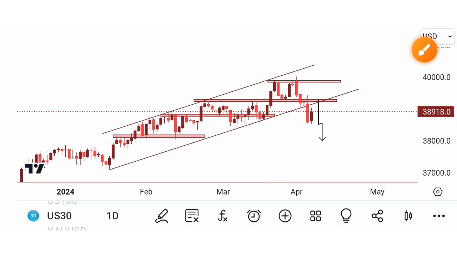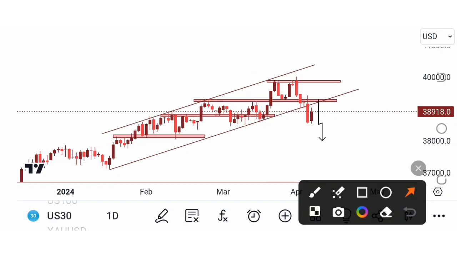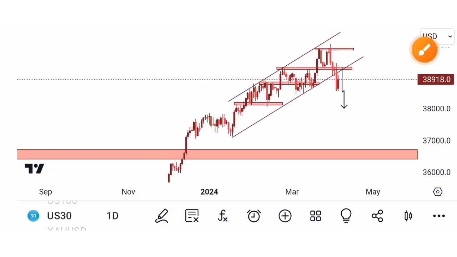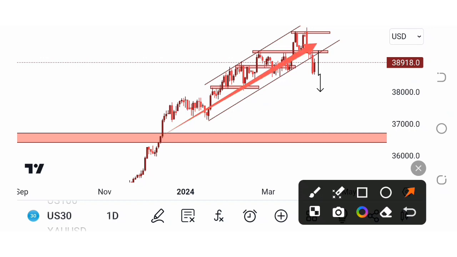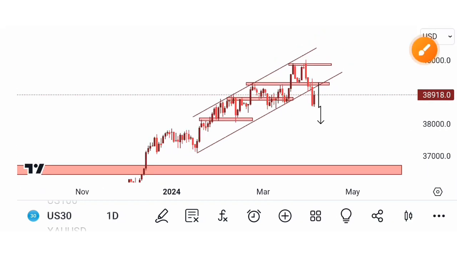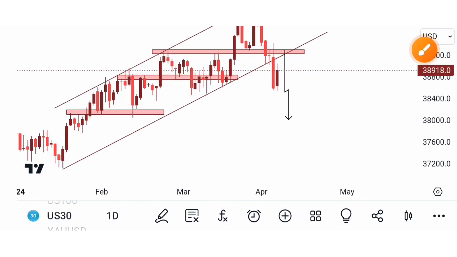So my expectation for the week that is coming is that the market could potentially come back to this area over here, and then we can sell from there, because though we are bullish on a higher time frame, of course it makes sense that the market could come back down to this support, because the market will never just continue going up. At some point we need to get that retracement, so probably this is the beginning of that retracement.